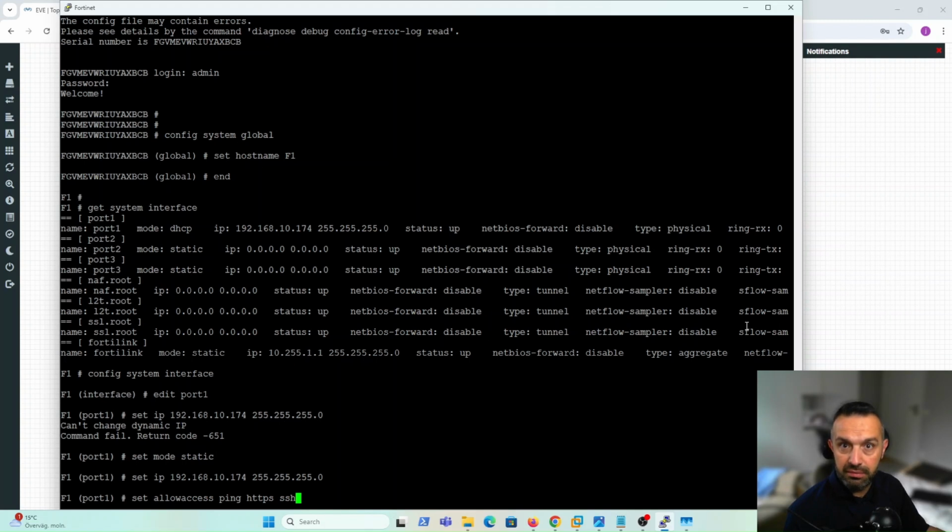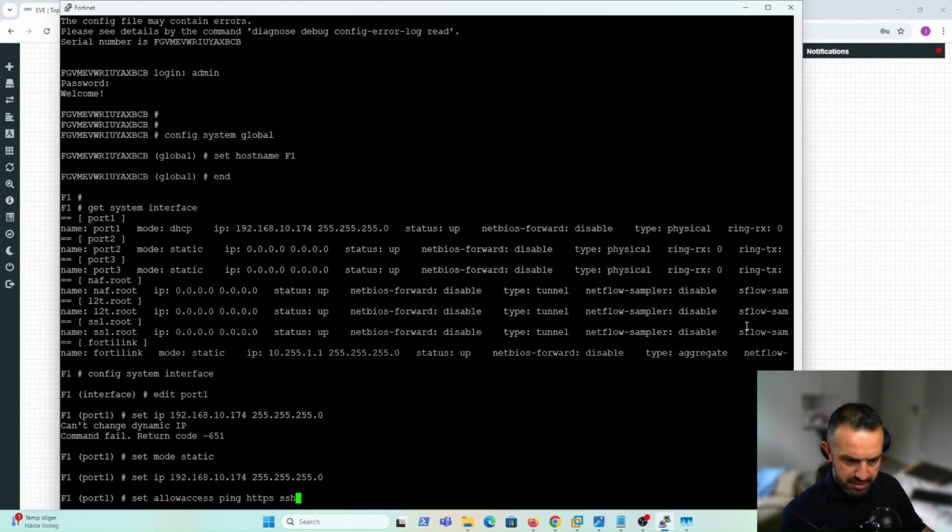We have ping, we have HTTPS, which enables access to the web-based GUI, the FortiOS GUI, securely over HTTPS. This is how you access FortiGate through a browser. And we have SSH, which enables access to the command line. This is useful for remote CLI configuration and troubleshooting via tools like Putty or Terminal.